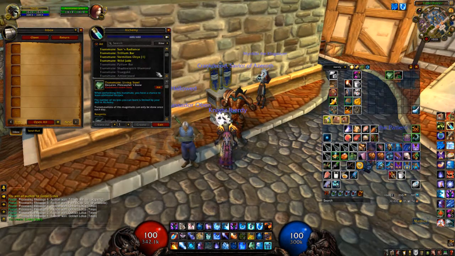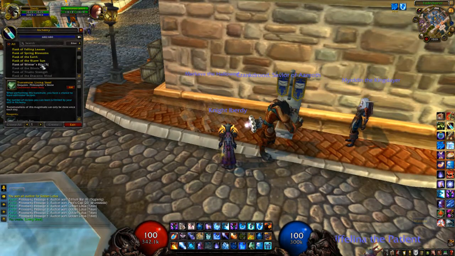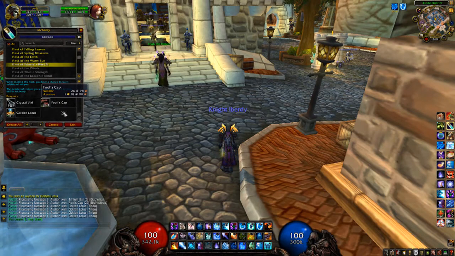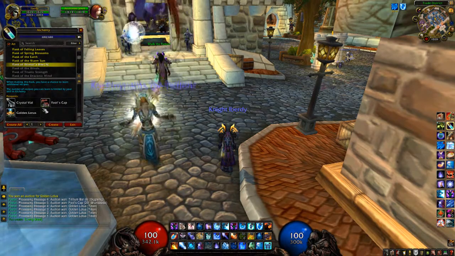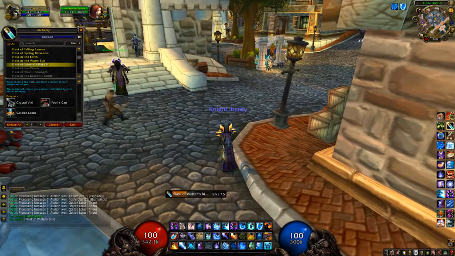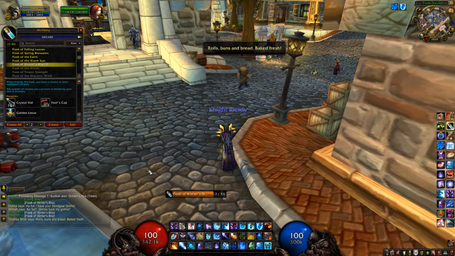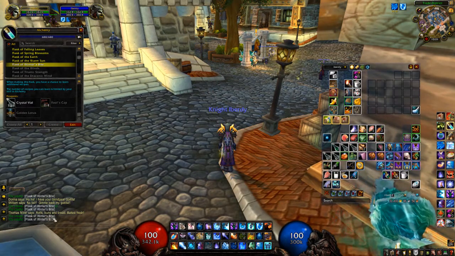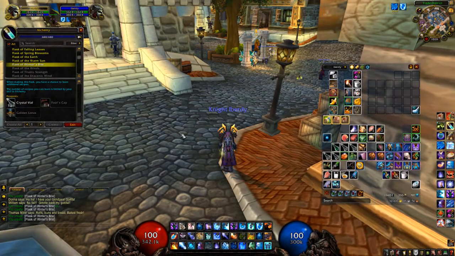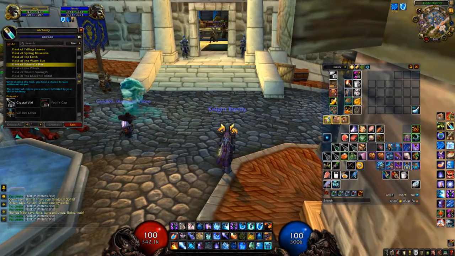No proc, of course, because I'm not in Transmute Mastery. So we're going to create our Winter's Bite, and there is a chance, it isn't guaranteed, that you get more than 1 potion, but we always hope so. If you're going to create more than 1, it's a big chance. So as you can see here, we got a proc, Flask of Winter's Bite times 2. That means that you got double the potion, which is great, and you just make a lot more gold.